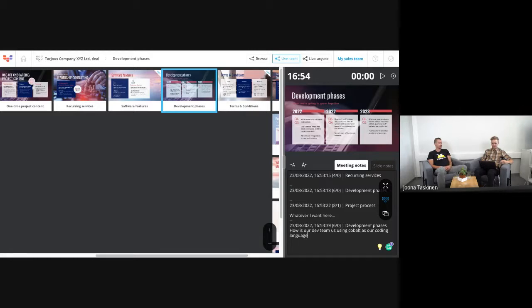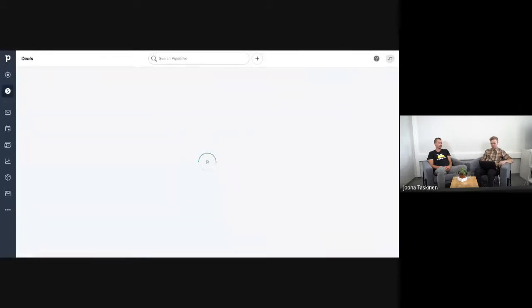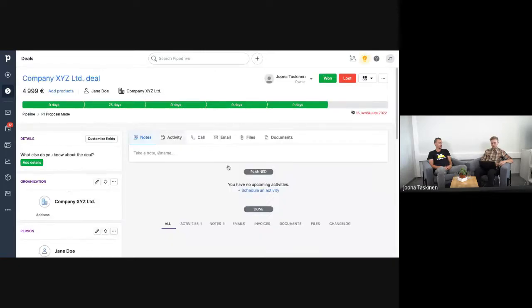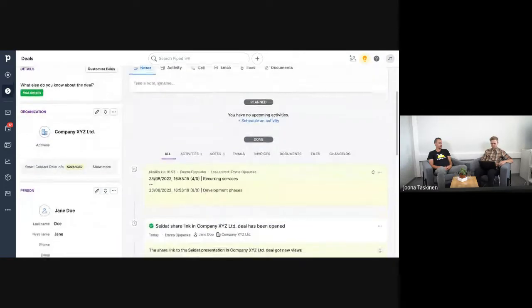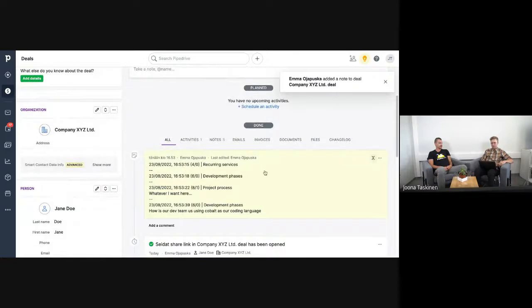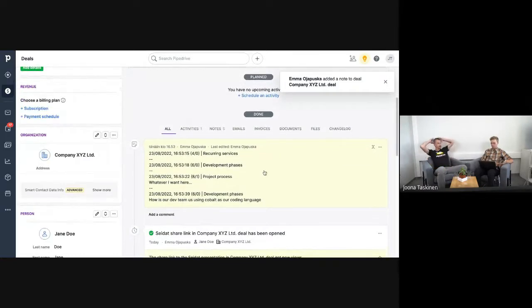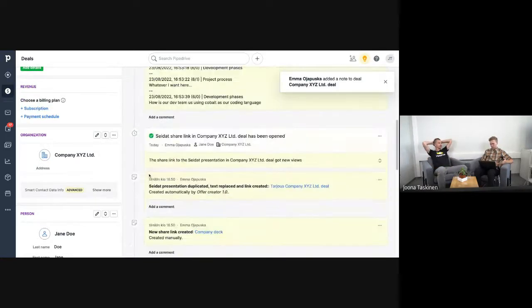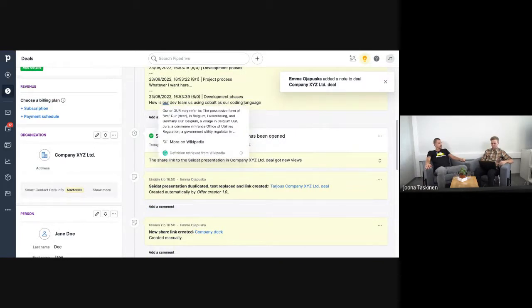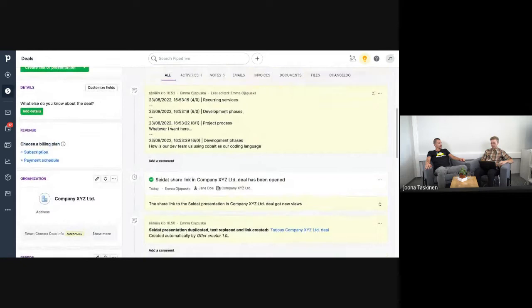Pipedrive. So then I will go back to the deal view, and now, ta-da! We have the note here. That's awesome. There is Juho's question, how is our dev team using Cobalt, added here. And if I now go back to the presentation and update it, it would also update the note here.